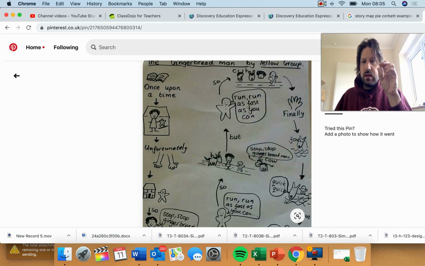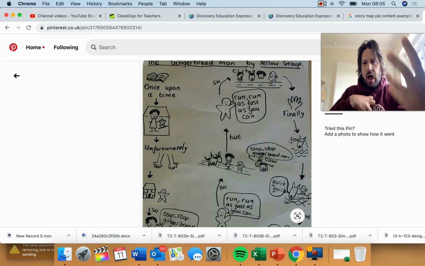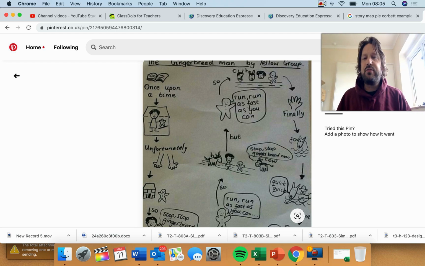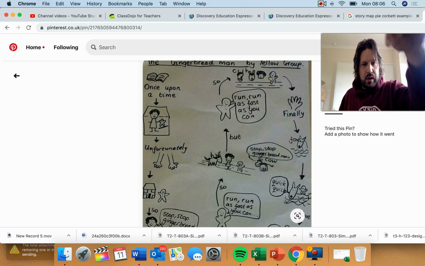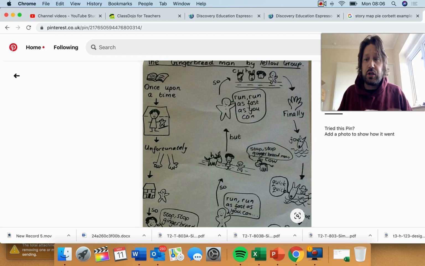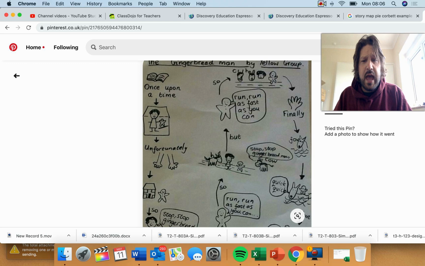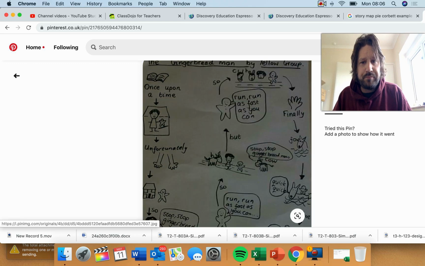The idea is that the pictures don't have to make sense to anyone other than the person who's telling the story. So if I'm going to do it, I make sure that the pictures are purposeful to me. So once upon a time, there was a baker who made a gingerbread man. And then the two hands. The two hands represent, for this story writer, that unfortunately, she dropped the gingerbread man, and then, because these arrows represent conjunctions, either subordinating or coordinating conjunctions, and you can see actually that on some of them it's written.